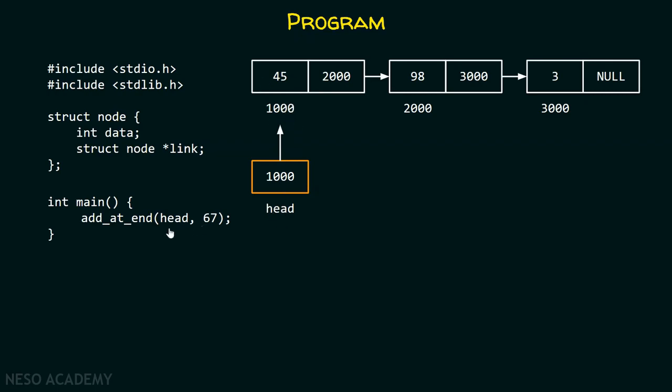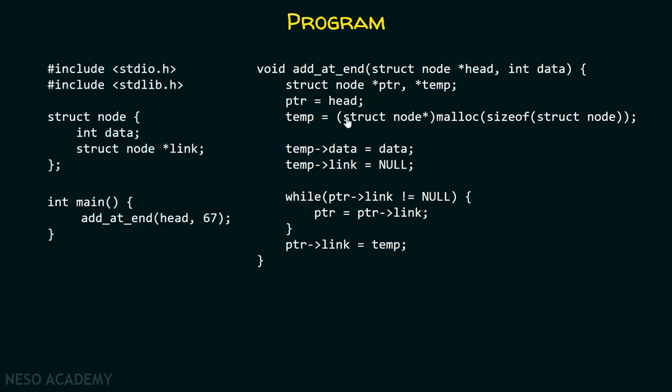And what we will do here, we just pass this head pointer. Apart from this, the add at end function requires the data part, right? That is the data part of the end node. Here in the add at end function, we will create the node, we will add the data to it, and of course we'll make that node the end node of the list. So here is the function which will do our job. And let's try to understand how this function works.